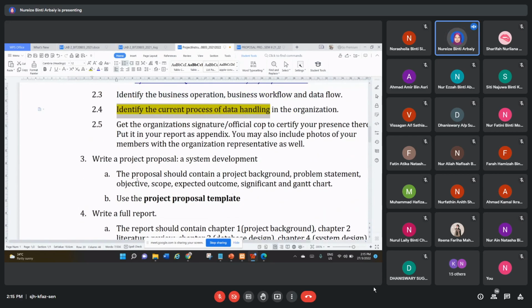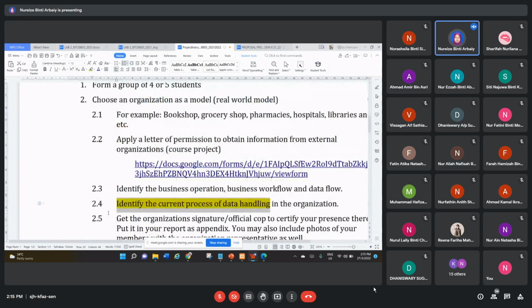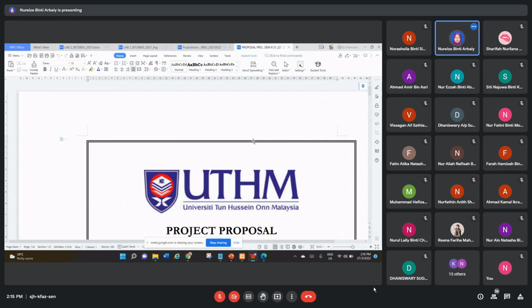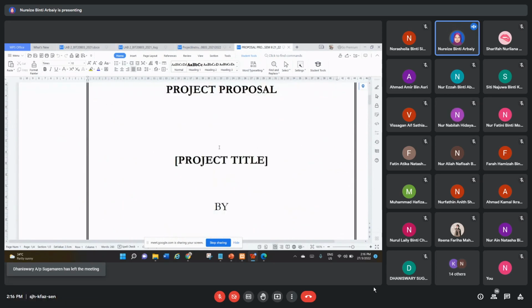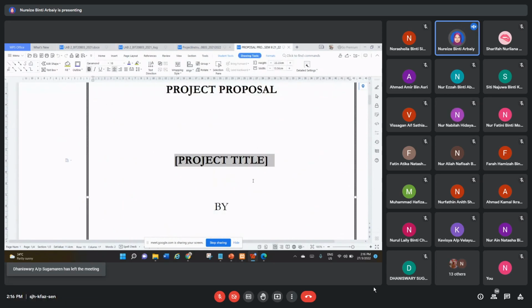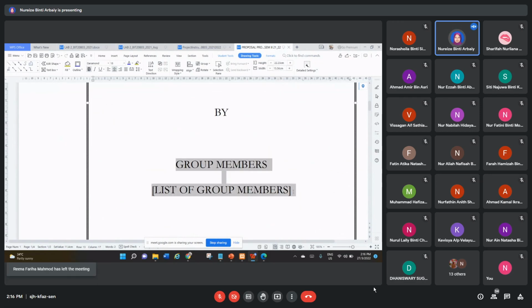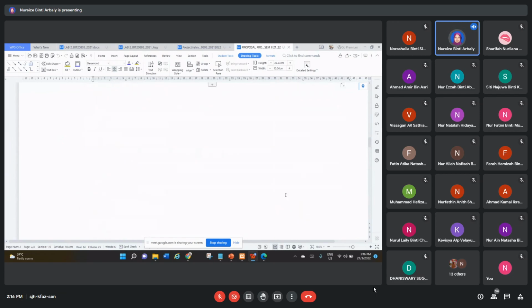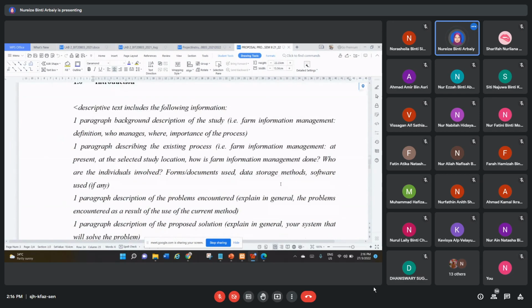Then after identifying the things in item 2, please write a project proposal that contains a project background, the problem statement, objective, scope, expected outcome, significance, and also the Gantt chart. For this purpose, you need to use the provided project proposal. Give a name for your project and list down all the group members' names. Then the table of contents, and please fill in.